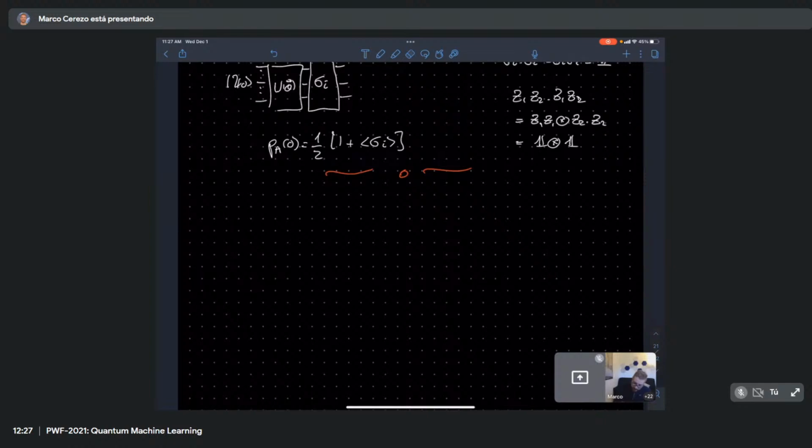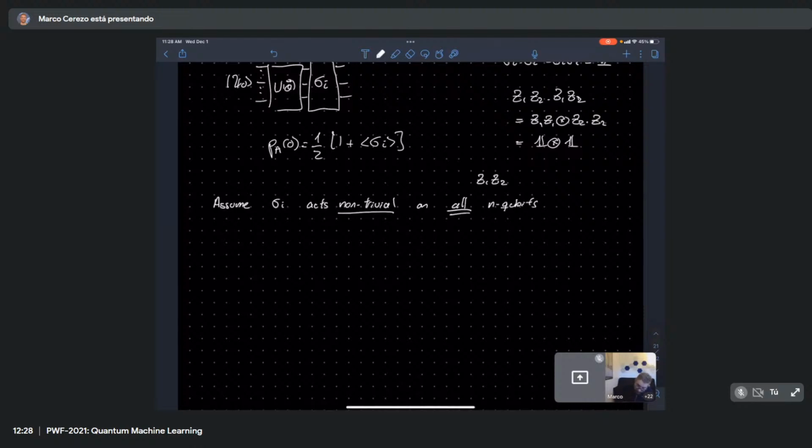So the question, before I go to the next step, is: assume sigma_i acts non-trivially. That's the way that we can phrase it. Non-trivially means that there are no identities. For instance, Z1 Z2 acts trivially on all but 2 qubits. So now we want a Pauli string that has X's, Y's, Z's on all the qubits, that acts non-trivially on all n qubits.